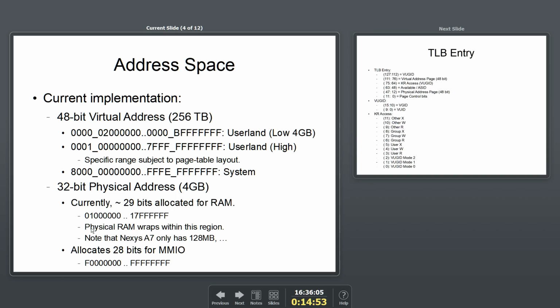within the region reserved for RAM, physical RAM addressing effectively wraps around. Say in the Nexus A7 there's 128 megs; after the 128 meg mark, the RAM will wrap around back to the start again, and it will repeat several times over the course of this area.